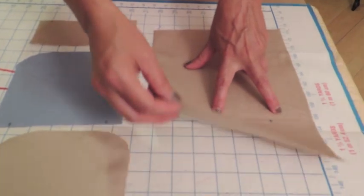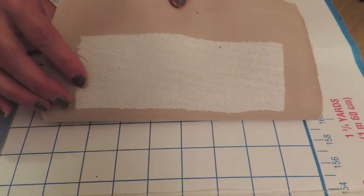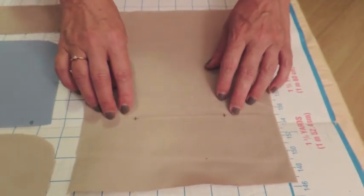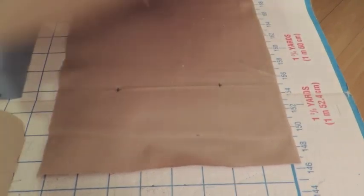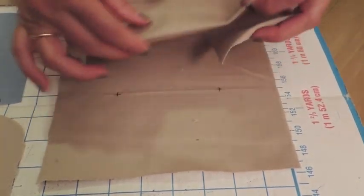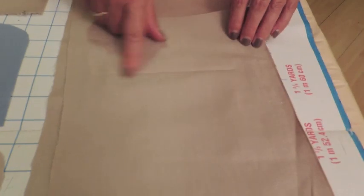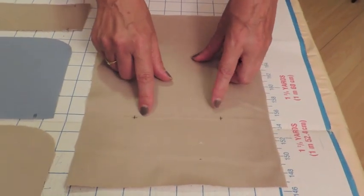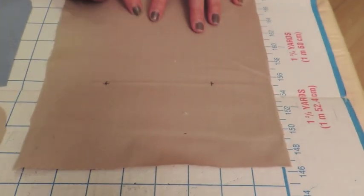This piece, you're going to fuse it to reinforce the emplacement of your welt pocket. To apply your fusing, a good trick is to press with your iron. You press, so when you reverse it and you have to glue your fusible, you can see the line. It makes your life easier. Also, the crease of the fabric is a guide for your sewing.